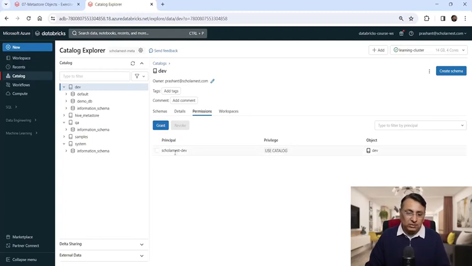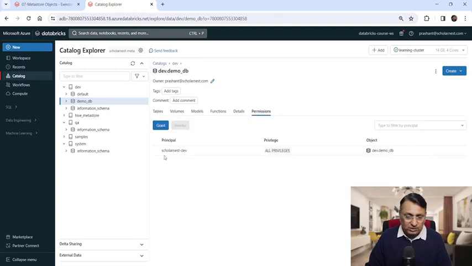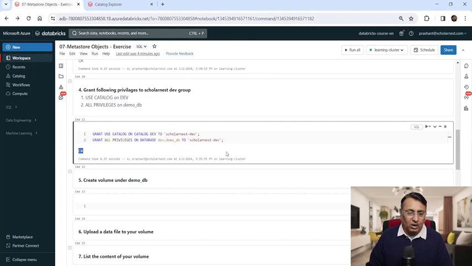If you want to revoke it, you can select it and use the revoke button. Similarly, on the DemoDB database, come to permissions, select the permission you want to revoke, and use the revoke button. You can use the Catalog Explorer, or you can write code for all that. Similarly, like you are using the grant command, you can use the revoke command.